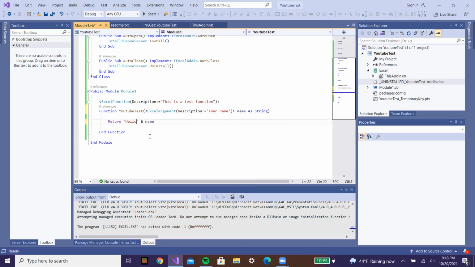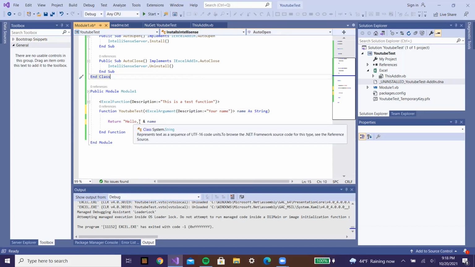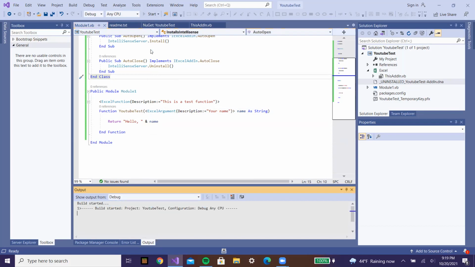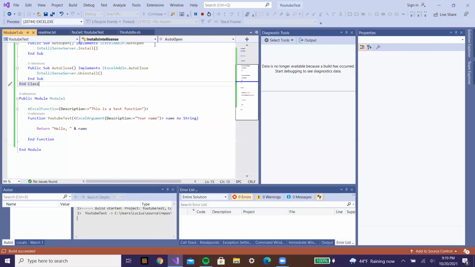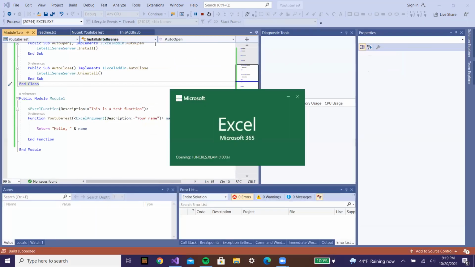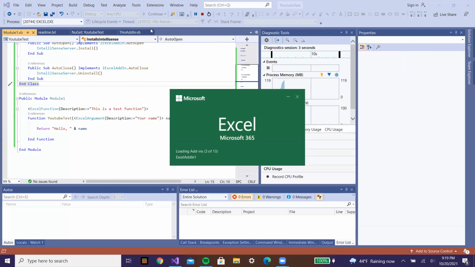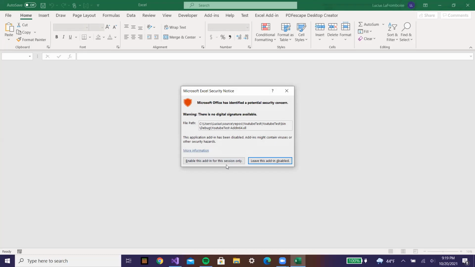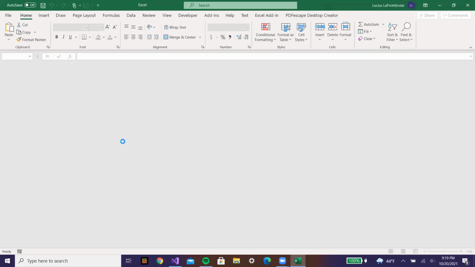Now it's going to return this text and this, and we will add in an extra space because we wanted to say hello, comma, space, then name. We'll hit start, or you can also hit F5 to start debugging. I'm not great with my shortcuts yet. As I get better with programming, I'll probably start using them more. In Excel, I use the hotkeys all the time. It's so awesome. Again, enable this add-in.